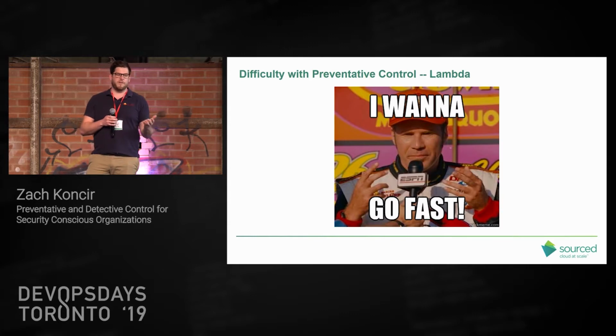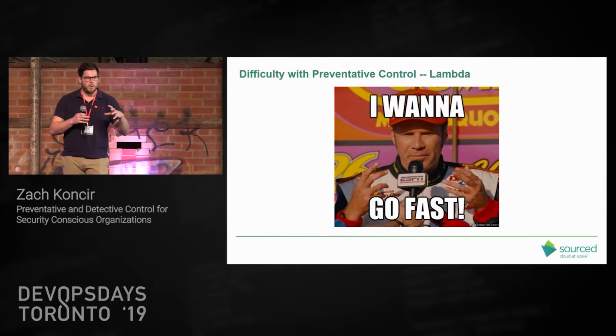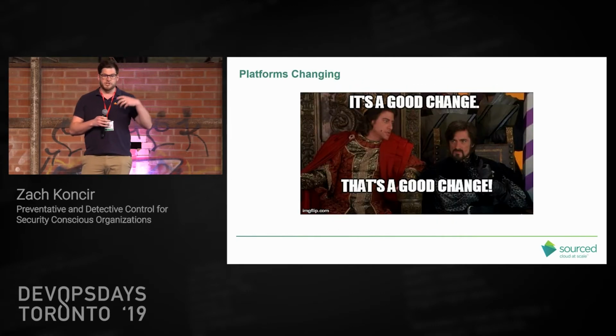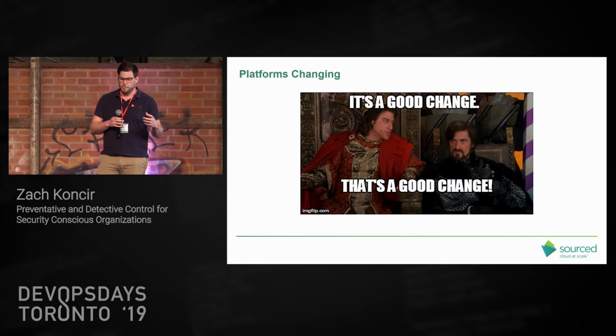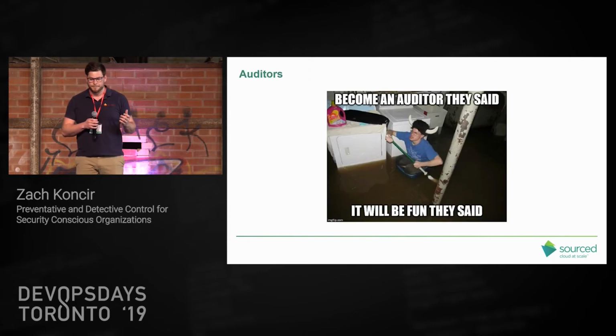There's difficulty with a preventative control like Lambda, right? Lambda is a service. We don't want our platform team to be worried about every combination of every configuration. We just want them to build. The platforms are changing. So we're actually building these control features right into the platform now. Policy controls are enabling customers to centrally filter out actions they wish to block or just audit based on those behaviors, right?